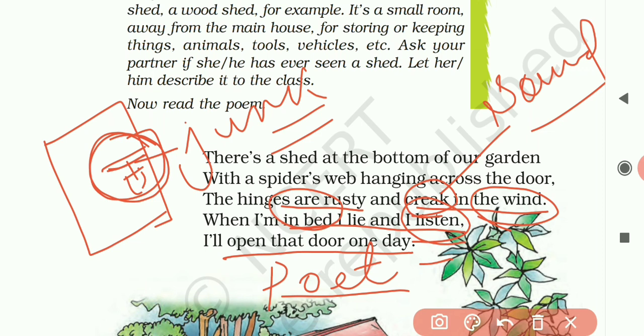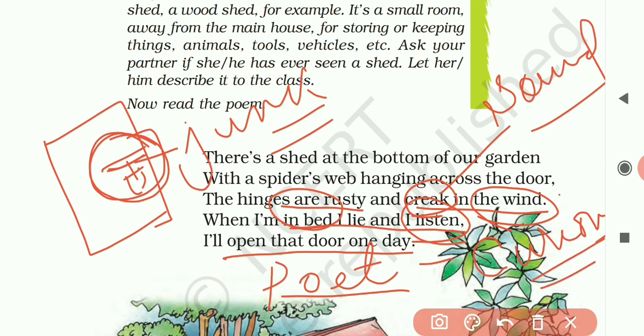अक्सर छोटे बच्चे वही करते हैं जो उनको मना किया जाता है. मुझे लगता है कि इनके घर में जो बड़े होंगे, all the elder members of the family, the senior members of the family, they must have asked him not to go to that particular area. They must have asked him not to go to that particular room. उस शेड की तरफ नहीं जाने के लिए उनको मना किया गया होगा. That's why he is getting anxious. वो ज़्यादा क्यूरियस हो रहे हैं. Okay, so what does it show? This shows his curiosity.